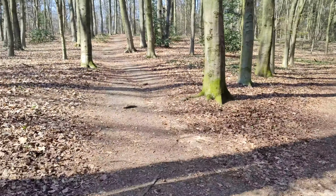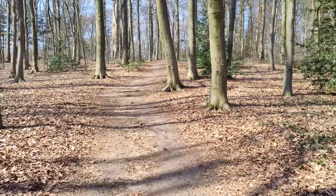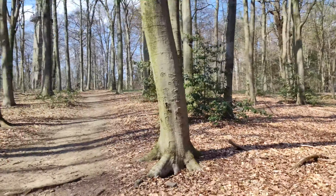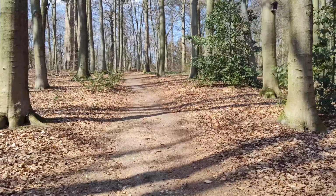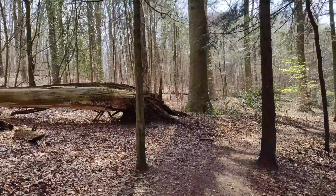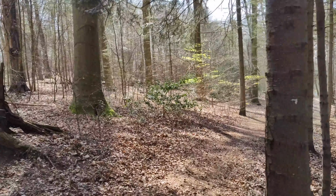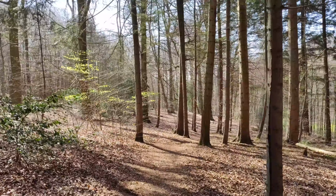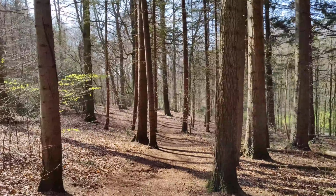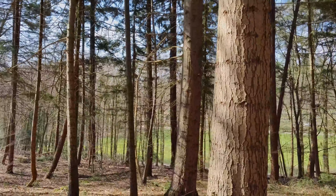Now, I know we say the Netherlands is flat, but when you come to Sonsbeek, it's actually quite hilly. Which is nice. Good exercise as well. Although I will say, of course, still coming from winter, so not a lot of greenery growing at the moment, but it's starting. The great part about Sonsbeek being so divided from the city is that you can actually hear the animal noises. It kind of gives a relaxation, even though there are cars right there. Sonsbeek just has that calming, relaxing feel about it, like you're a bit separated from your normal everyday, which is something that I truly enjoy about Sonsbeek. Just being with nature a little bit, while still being close to everything that you need in your day-to-day life.